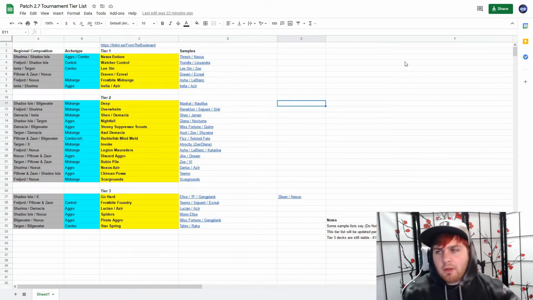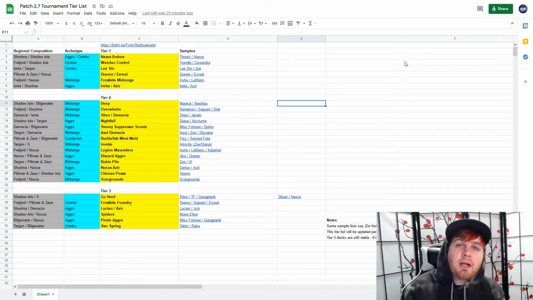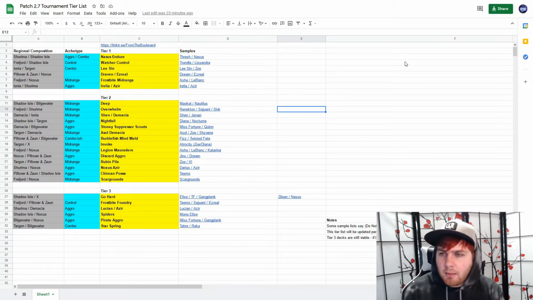Then down in tier 2, I'm not going to go over everything because a lot of these things have stayed the same. Obviously, Deep got Bone Skewer. Haven't actually seen how that performed. Don't imagine it really pumps Deep up too much. Overwhelm moves from tier 3 up to tier 2 as the format rolls over. Obviously, Merciless Hunter is a really big, impactful card for pretty much every Shurima deck across the board, but I think that Overwhelm absolutely gets the most out of it.